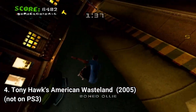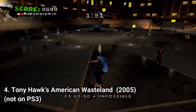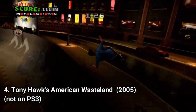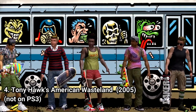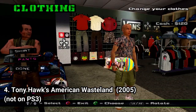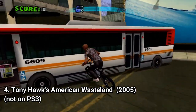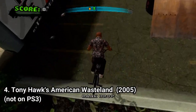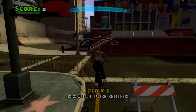The skating in American Wasteland is similar to other Tony Hawk titles. The game includes a large map of LA with multiple sections. You can create your own skater, but you won't be playing with your created skater in story mode — you just get to select one of four or five presets. You can use created players only in free skate. You also get the create a park mode, you can ride BMXs and do tricks with the bikes. It's a good game — a classic Tony Hawk experience with a good story. And a new feature is the create a trick option, where you can create your own trick in the game too.